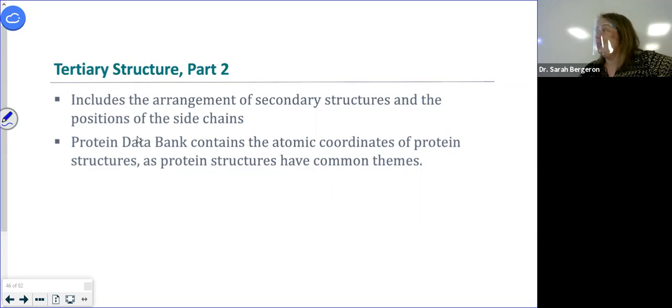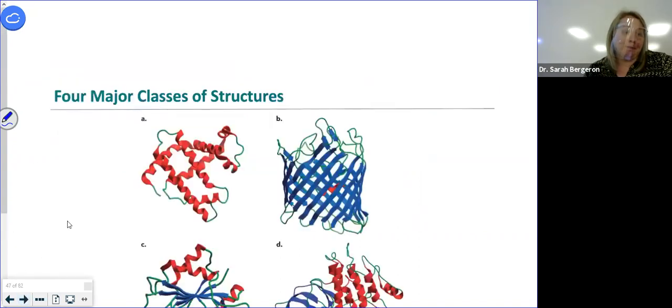Why do we care? Well, let's say that you get a mutation in a protein, right? And it leads to some genetic disorder. Well, as a scientist, if I can understand why this protein is not working, I might be able to design a treatment for it, right? So I can actually model my mutation using the Protein Data Bank and see what happens. Does the protein not fold right? Does it disrupt an alpha helix? Did I lose a salt bridge? All those things will give me information so that I can design something to treat the patient.